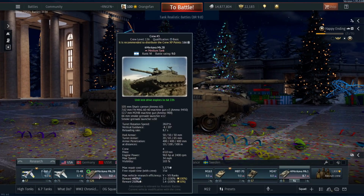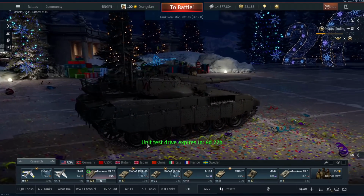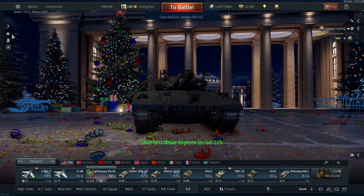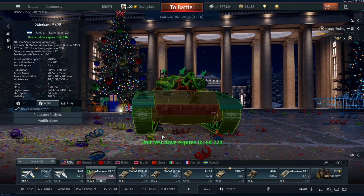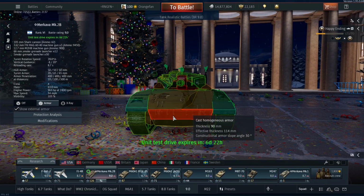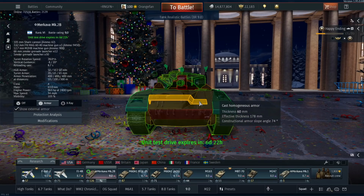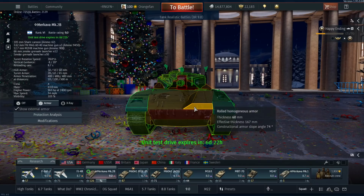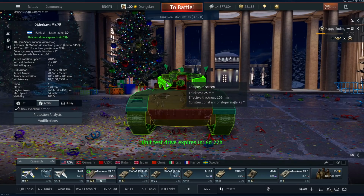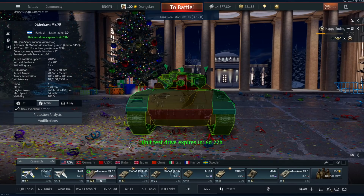So side skirts look like a slightly different design. They're more individual panels, so you can replace them easier in case of damage. And we'll check out the X-rays. Armor here, from the front of it, we've got 90mm there, effective 114. And the upper front plate's not going to stop too much that's going to be firing at you. The turret's okay, but again, it's not going to stop most things that are going to be shooting at you at this battle rating. They're not going to have much trouble getting through.